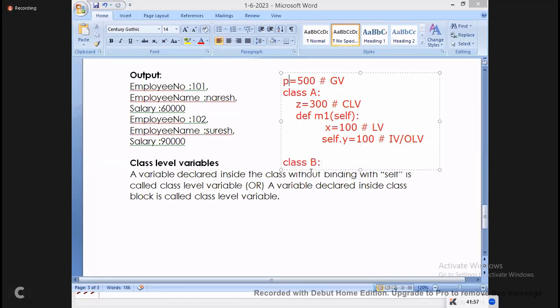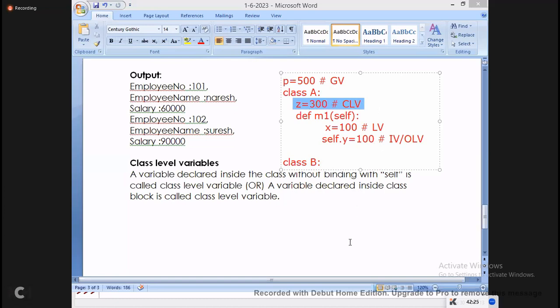This p variable can be accessible in class A as well as class B, because this variable is what now? Global variable. Now this variable I can access inside class A as well as inside B, because it is a global variable. Okay, now. So you work with so many types of variables, right? Global variables, local variables, instance variables, and class level variables.